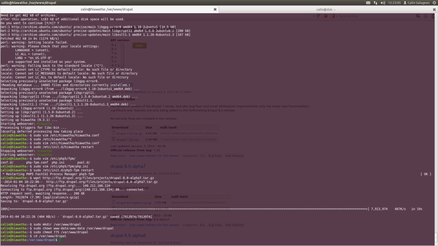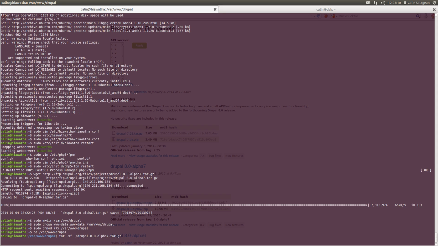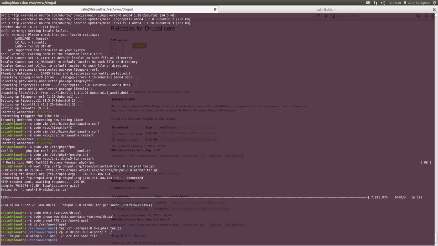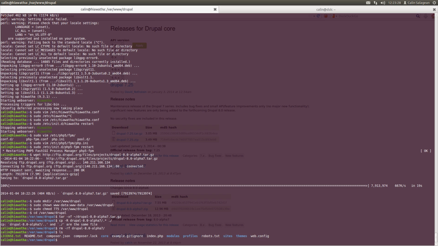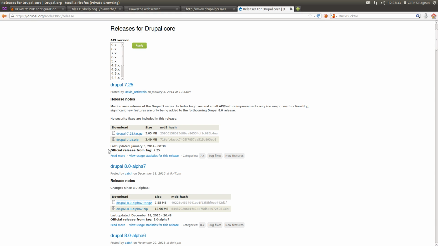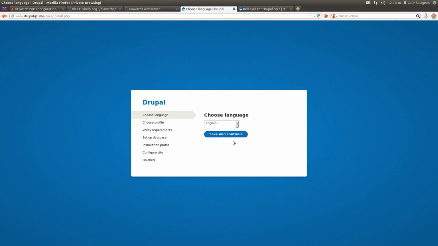Okay, so here let's unpack. Okay, copy files. Okay, so all of the files are here. Let's access the web page again, and well done, Drupal has appeared in our web browser.